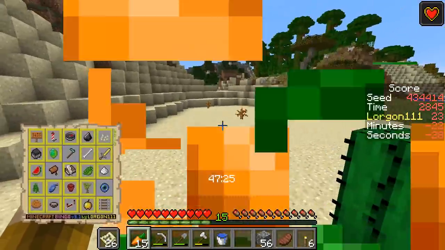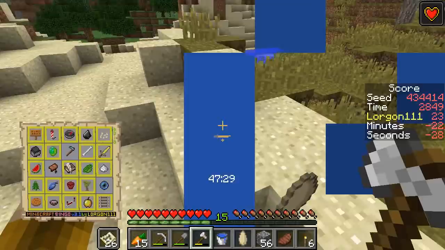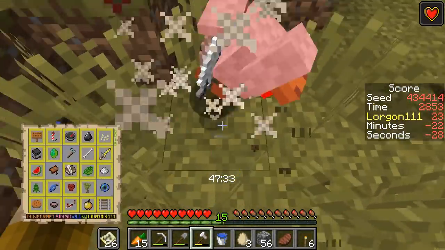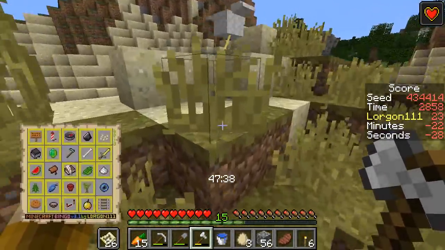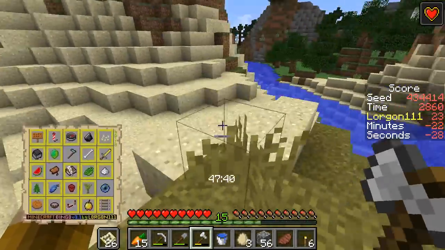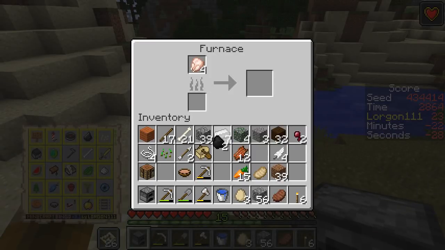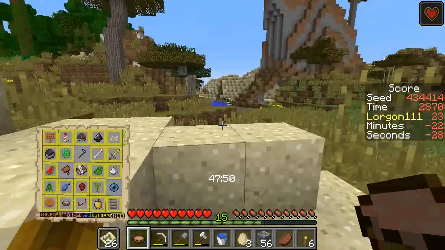That is the question. All right, you guys are not the best food, but you're all the animals I see around for some cooked meat. So you'll have to do. Hello, chicken. Goodbye, chicken. All right. So we will cook up those. Oh, I still have mushroom stew. Let's go ahead and eat that shortly.